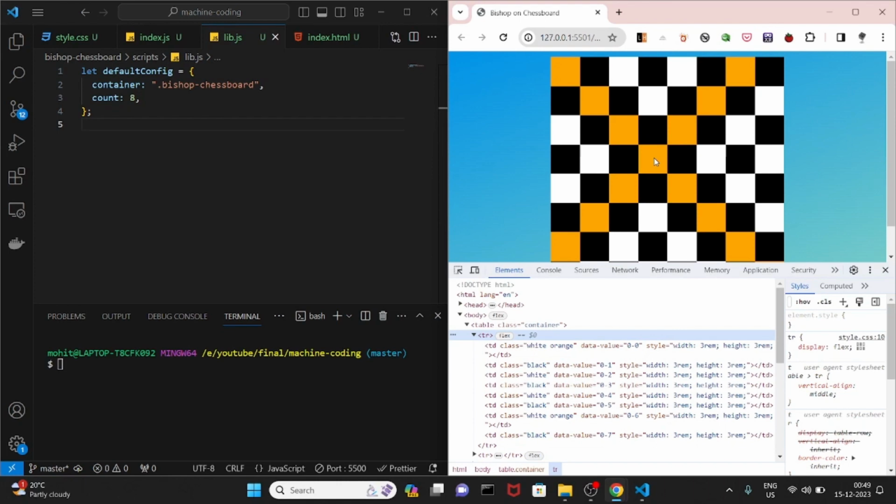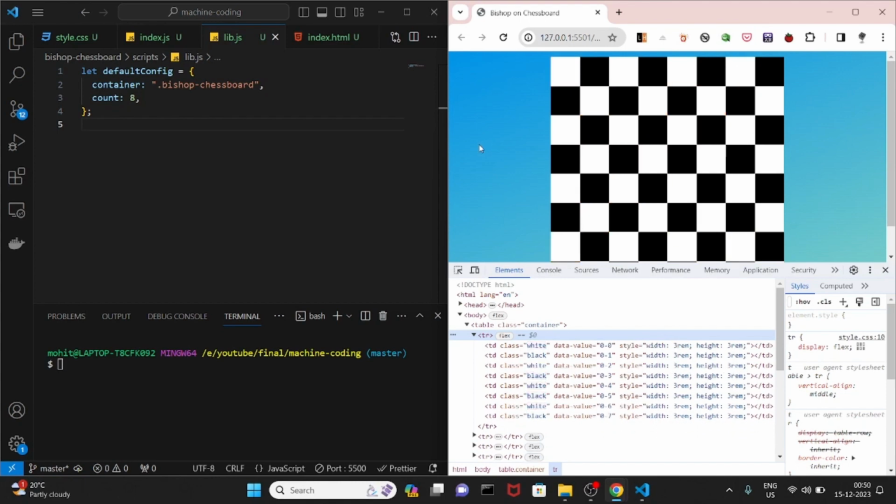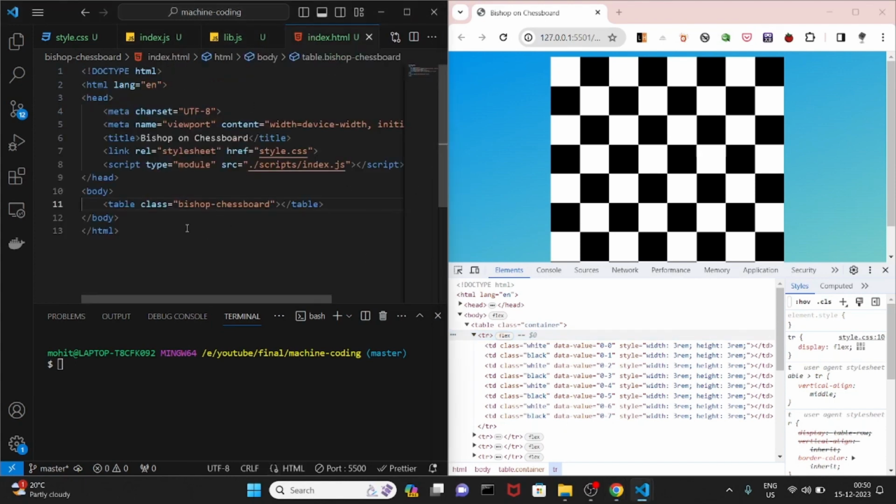And similarly, we'll do top right, bottom left, bottom right, and now our map will contain all the cells which have the value true in the whole chessboard, and we'll iterate over those values and mark those cells as orange or whatever color we want. And whenever we leave, we'll just remove that class. Simple. If you have not understood what I've told till now, I think it will become clear when I go for it. Let me explain the index.html.